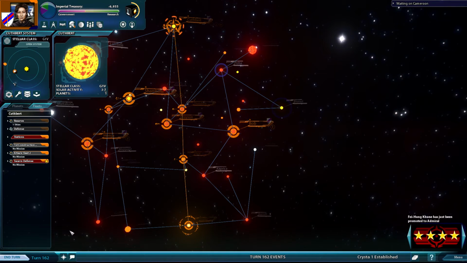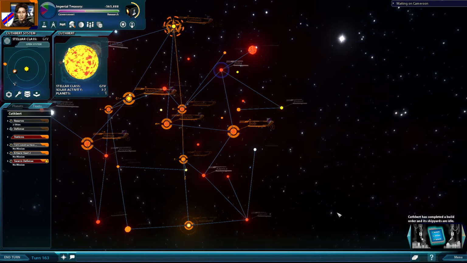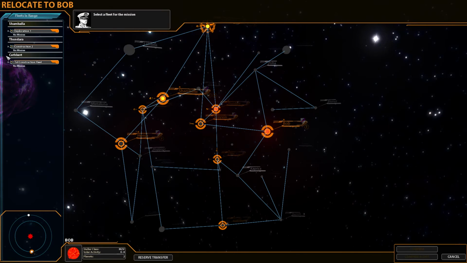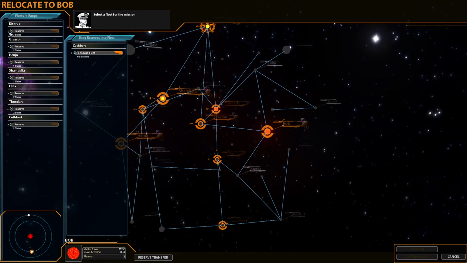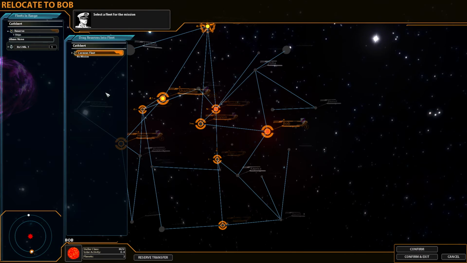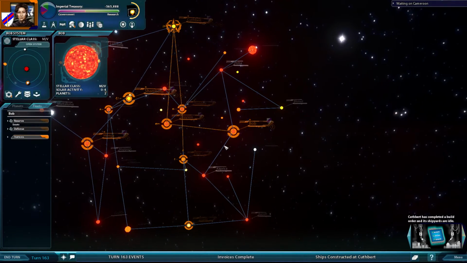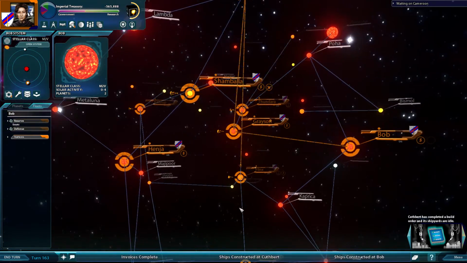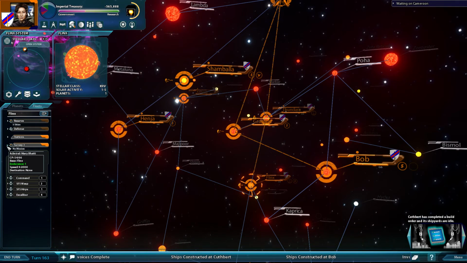Photonic should be done soonish. Boy, that is a long route for the colony ship to be making. System update. Alright, so can we transfer from the reserves at Cuthbert? There we go, Cuthbert. SFS Enterprise, transfer it over, confirm an exit. New base of operations, people. Let's move. And then we'll put the battle riders in there, then we can move those to Flinks, where we will add them to Survey 3 to beef that up.